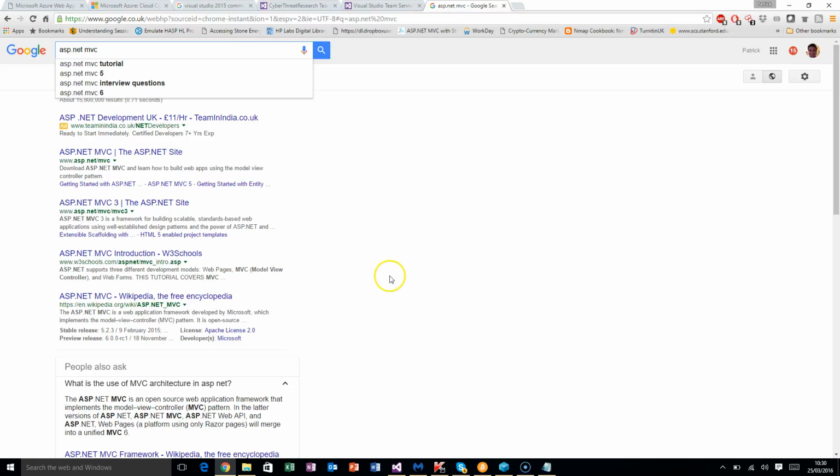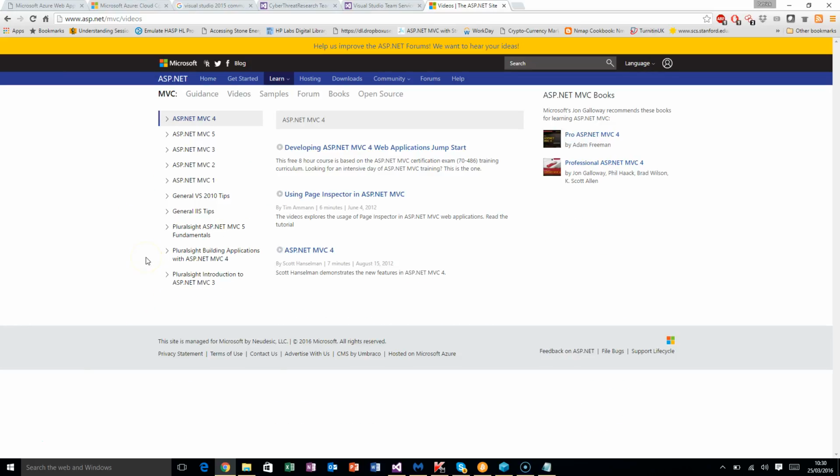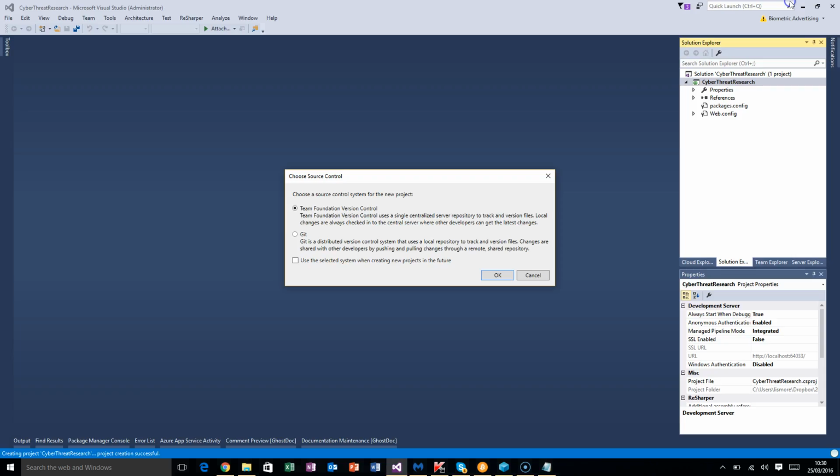But Microsoft are a little bit late to the game in terms of using MVC. But since they have rolled it out and open sourced it, it's been very popular. We're on version 5 or so at the moment. So you can read all about it on asp.net/MVC. There's a lot of information along the side, and there's videos there that can walk you through different aspects of it if you're looking to dig deeper into it.